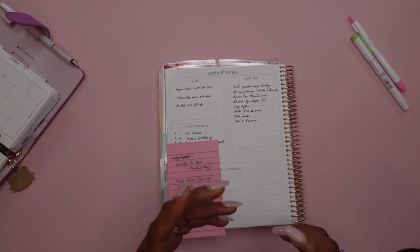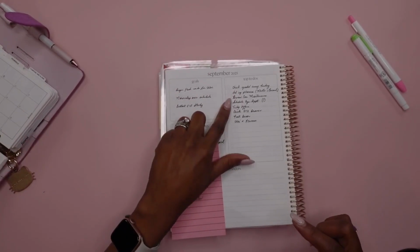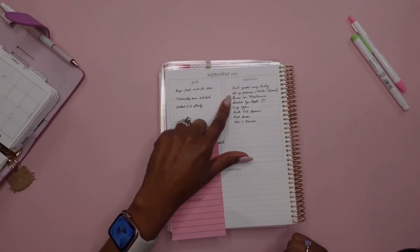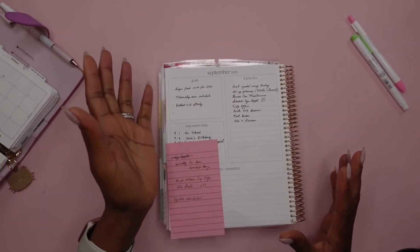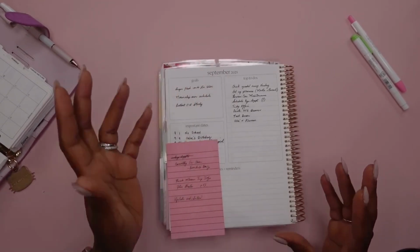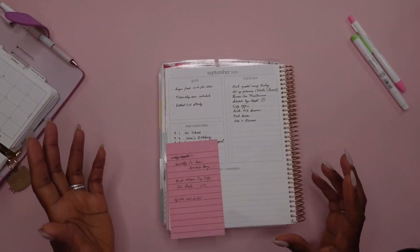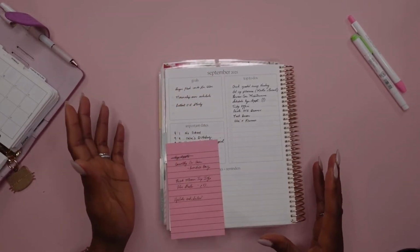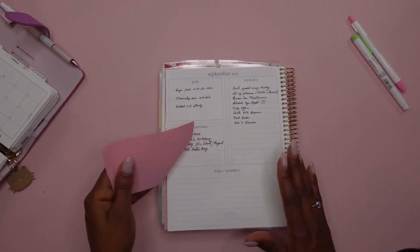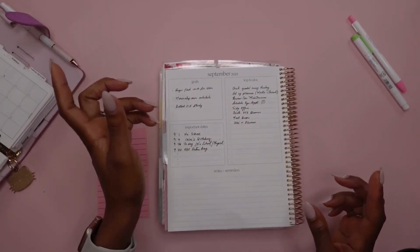So for example, and I hope I explained that right, I have things such as review my car maintenance, because I have some car maintenance that should be coming up very soon. It's not something that's scheduled. It's not something that is urgent per se, but this month is something that I need to do. It doesn't matter what week I do it on, it just needs to get done. So that's how I'm using those top to-dos right now. It could change, but for now, that's what I have.